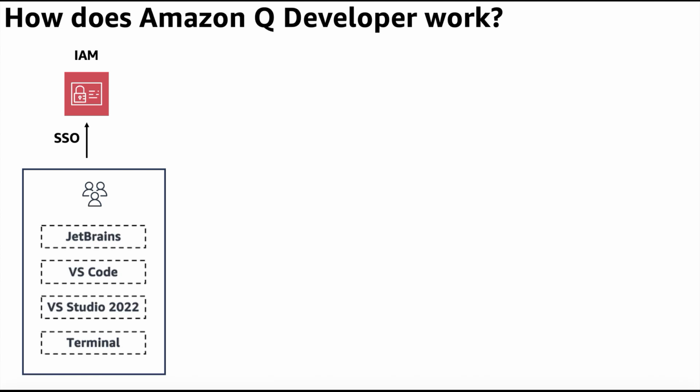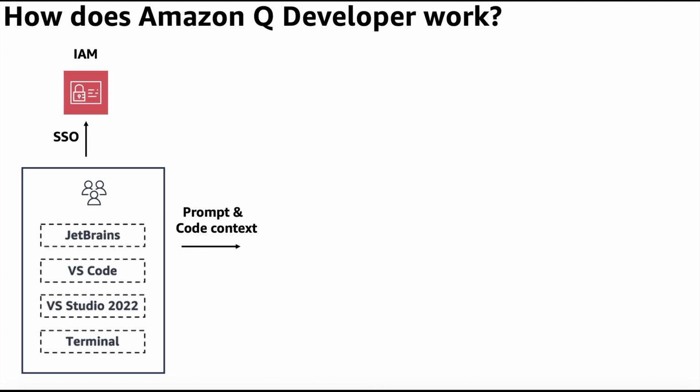The end users of Amazon Q Developer can use any of the tools such as IDEs, VS Code, JetBrains, AWS Console, Terminal. These users will use AWS IAM Identity Center for authentication and authorization. Please note that use of the AWS IAM Identity Center is only available when using the Amazon Q Developer Pro tier. All of the other features are available regardless of tier.